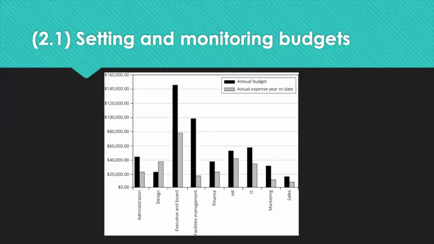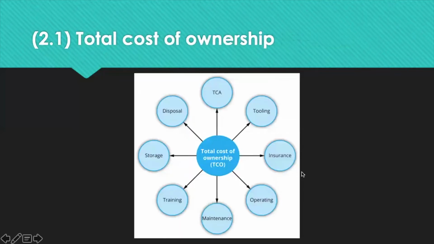Now, procurement achieving good value for money contributes to organisations meeting their target and therefore to organisational success. Procurement needs to consider whole life costs, also known as lifetime costs or total cost of ownership. So let's look at the factors that need to be considered when calculating your total cost of ownership. TCA, this stands for total cost of acquisition. This is the costs associated with acquiring the goods and services, which could have included employing an expert to help you write a specification, or a consultant.